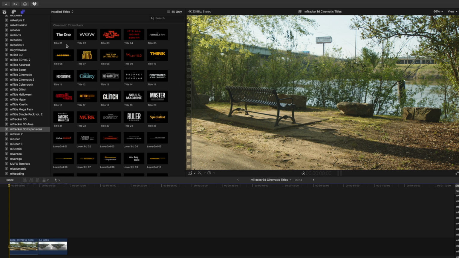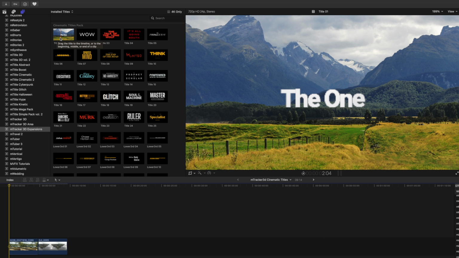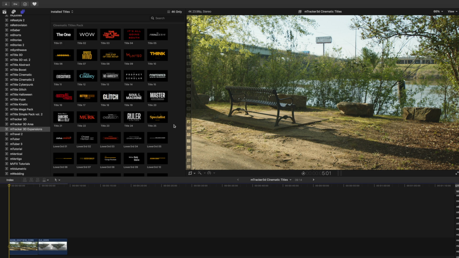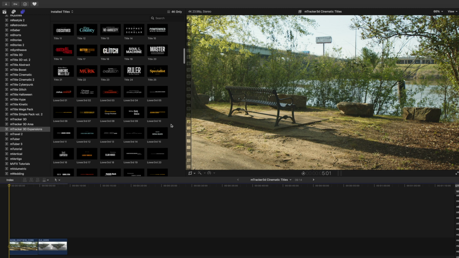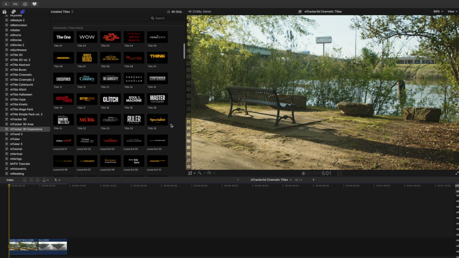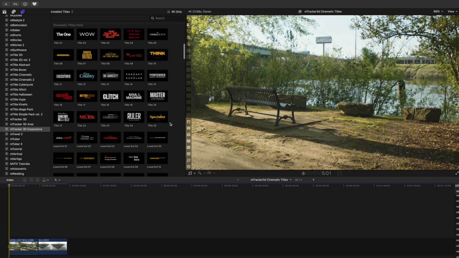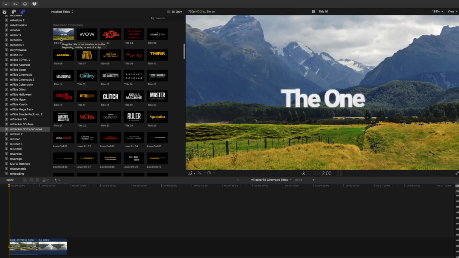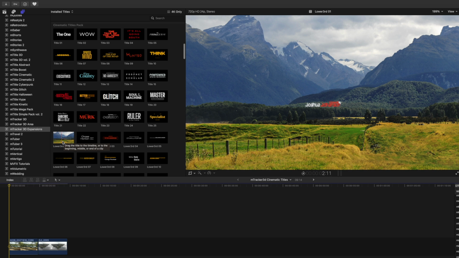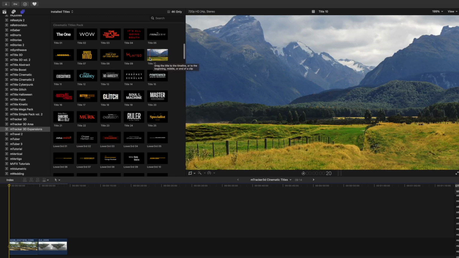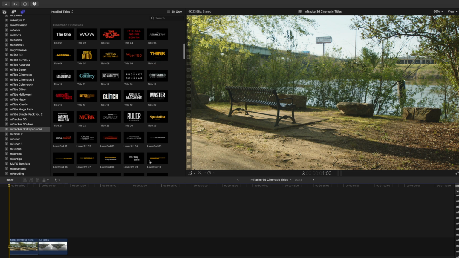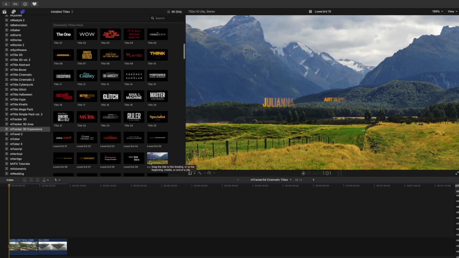To get a real-time preview, you can take your cursor and scrub over to see the animations and the fonts. You'll also notice that we have 25 titles and 25 lower thirds. Each of these titles and lower thirds are going to correspond and work together. So for instance, if you're using title number one, then you would want to use your lower third number one so that your animations, fonts, and the overall feel are going to match. Then you can see title number 10 has a specific look to it, and lower third 10 is going to match.